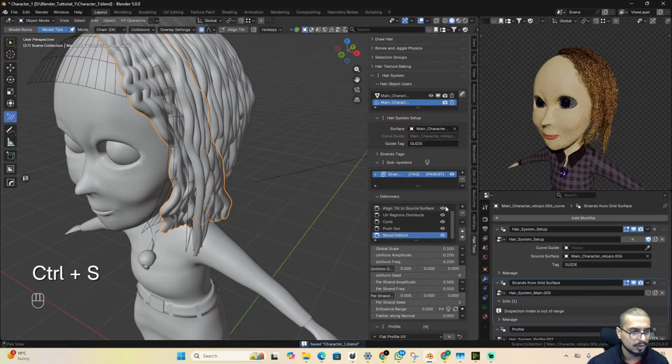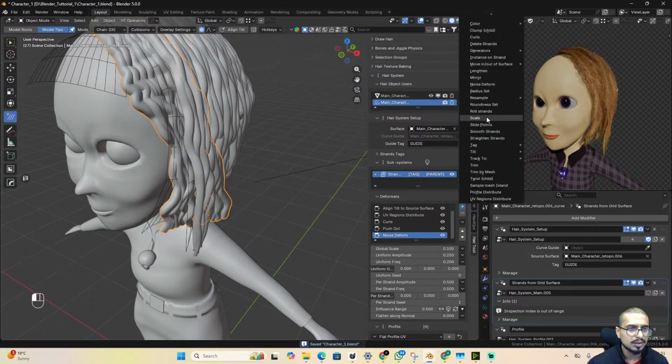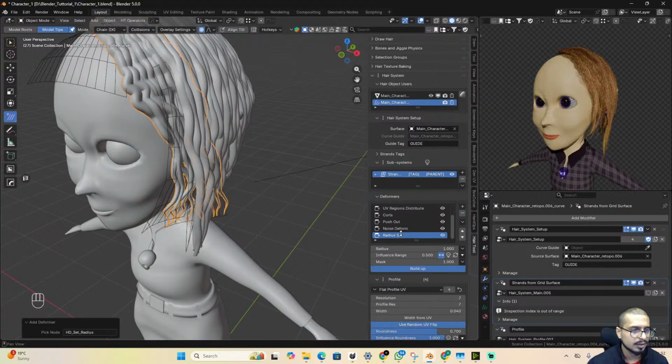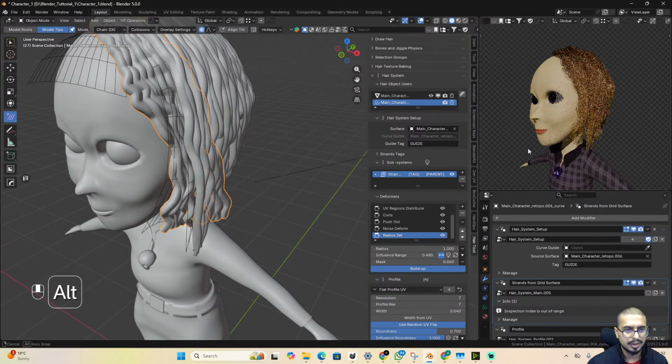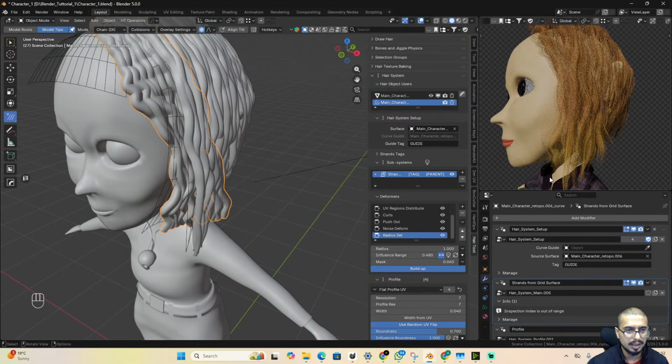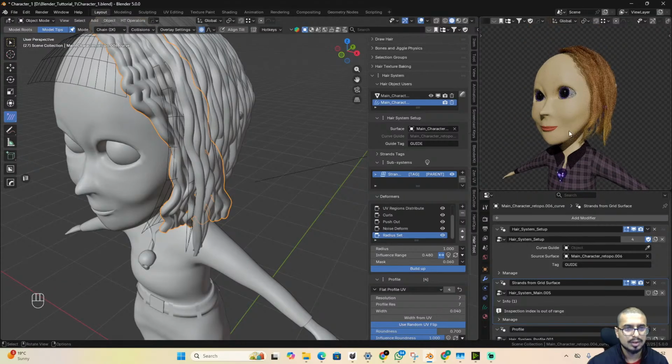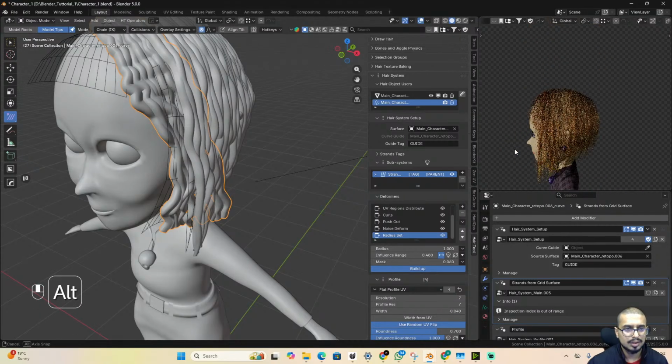Before going forward, I'll add a set radius and influence range. Okay, this is fine. Mask is what I'll change a little bit to something like that. This is cool.